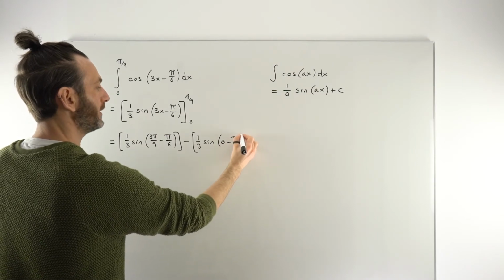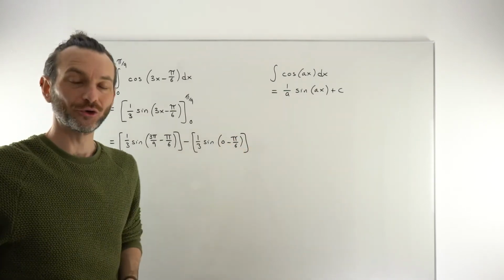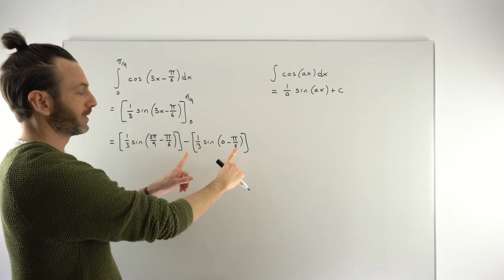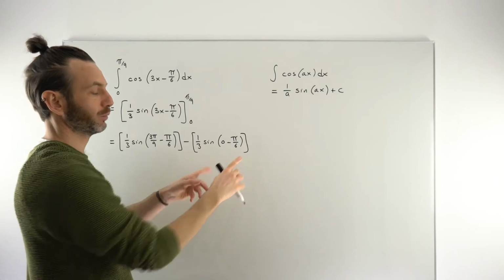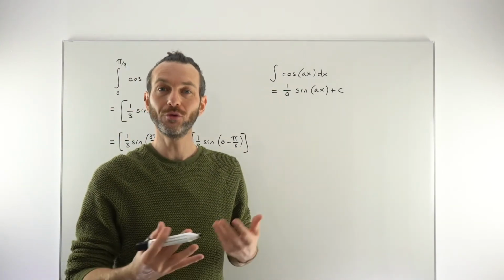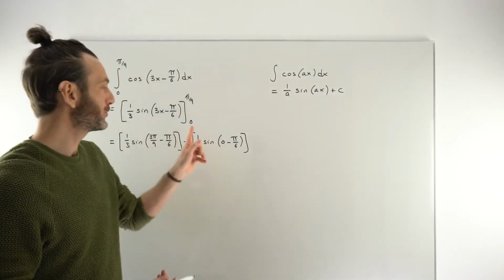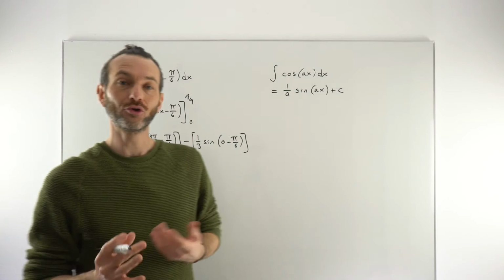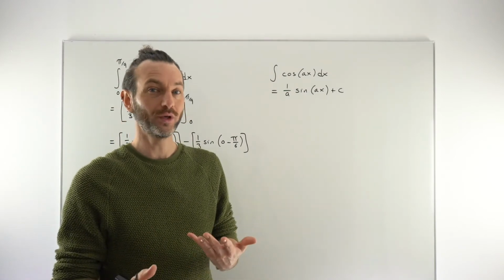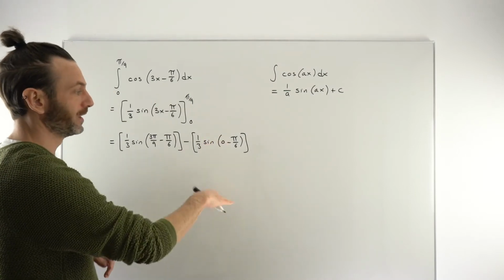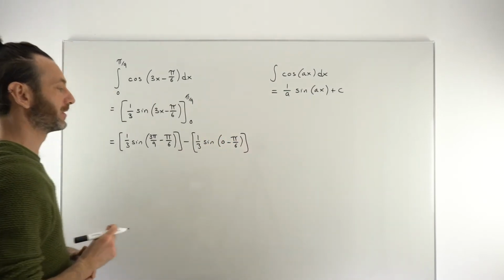Be really careful when you're doing definite integrals which have a 0 limit, to not assume that the whole bracket will go to 0. That is true for polynomial functions, and if you've worked a bunch of those, you might be used to seeing a lower limit of 0 and the whole bracket just going to 0. For trigonometric functions, that doesn't always, in fact usually doesn't happen, so be really careful to work this all the way through and not just write this one off and say it's going to be 0.